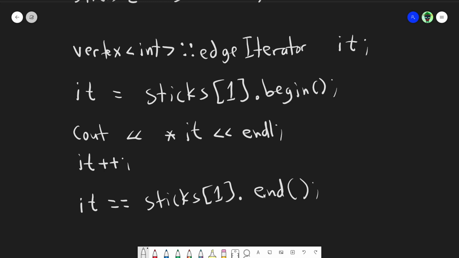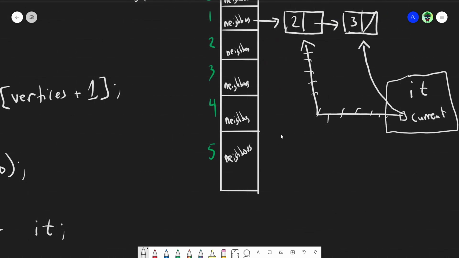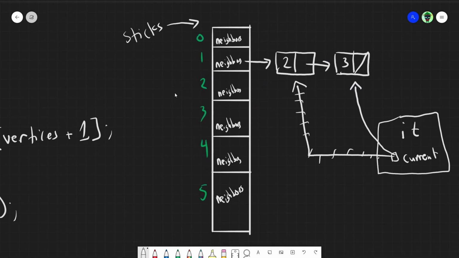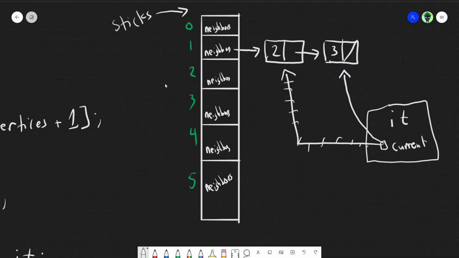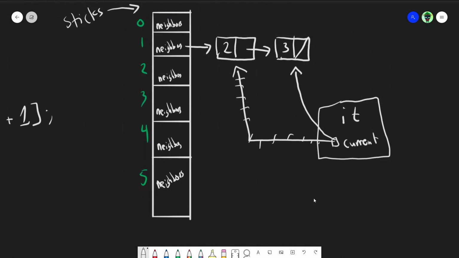So I could, of course, explain some more during class or in office hours if needed, but this is basically how you traverse it and all that. And of course, if you want to deallocate this entire structure over here, well, you have to write the destructor for the vertex class. And the destructor basically deallocates a linked list. So the destructor function for the vertex class is a simple linked list destruction.